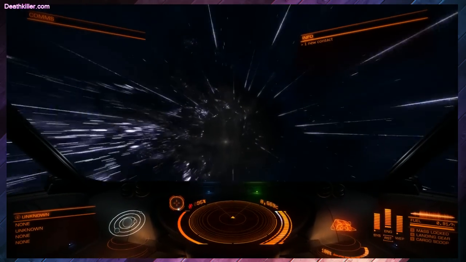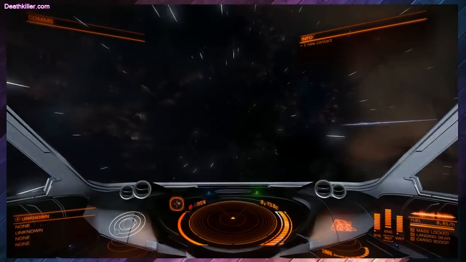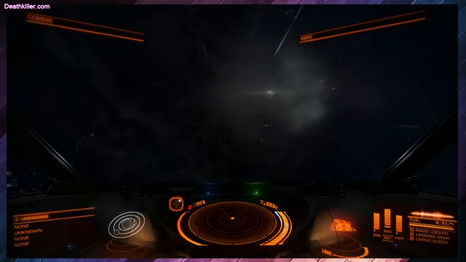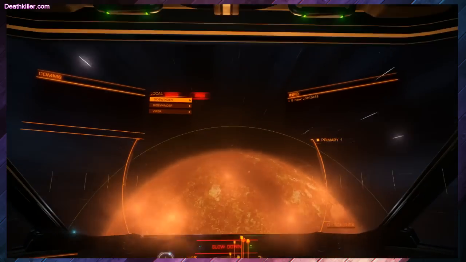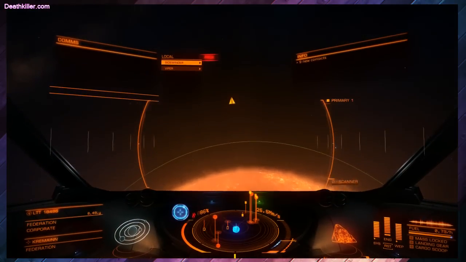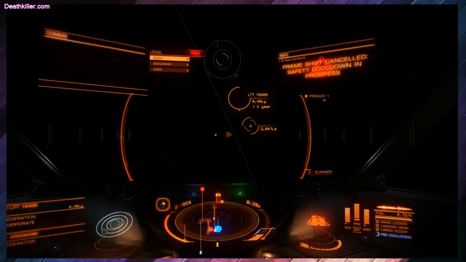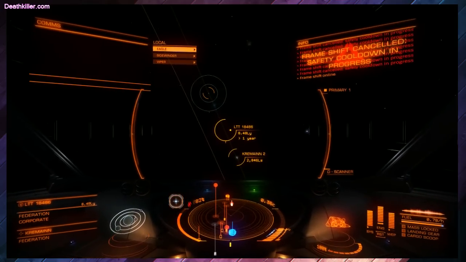3, 2, 1, engage. Okay, we're gonna come out of warp pretty hot, going fast. We're gonna wanna get to the next destination. We don't wanna run into any Federation forces that are gonna scan us. We do not wanna be scanned right now. If they find anything about what we're carrying, we are gonna be in a lot of deep trouble, and there are some Sidewinders and Vipers right here, so I wanna get the heck out of here as fast as possible.